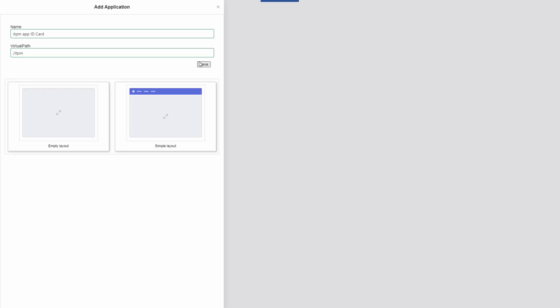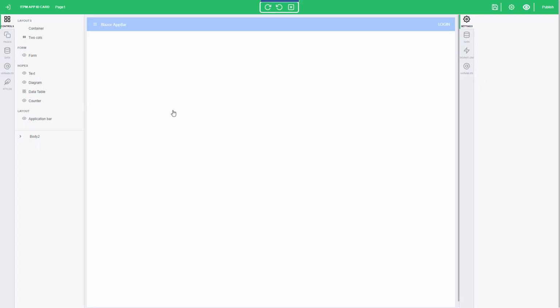When I create an application, if I decide that it is going to be a piece of a UX that is going to be reused, I probably will use a template with an empty layout. If I decide that it is going to be a self-autonomous application, I may want to have a top bar with some menus, some login, logout. In the future, there might be several templates here to ease and speed up the creation of a new app. So let's go for doing a self-autonomous application.